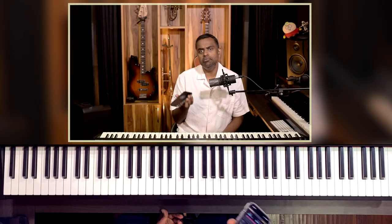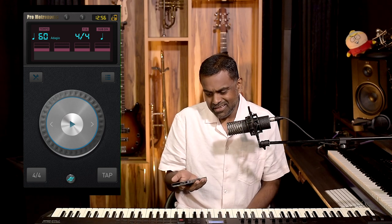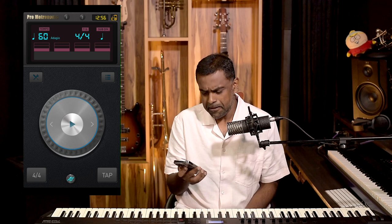Let's get cracking. First of all, how to set up this thing called the metronome. So first off, you could install this metronome app called Pro Metronome, which works perfectly fine on Android and iOS devices. It's also completely free, and I think it's the best sounding one of the lot, and it's useful on stage as well because it has a lot of pro features which you can purchase later, but for the most part it's free. So the first thing I like to do is learn how to adjust the tempo.